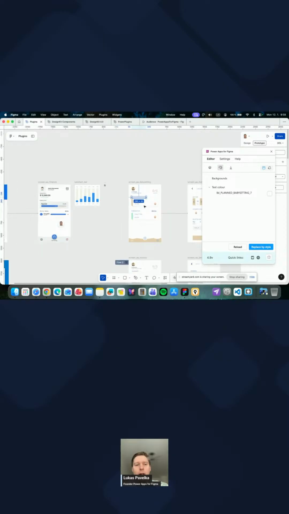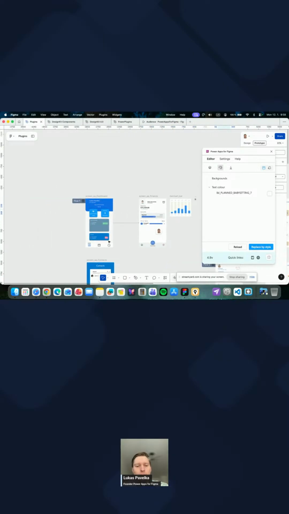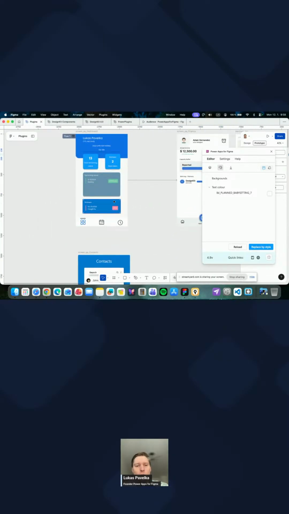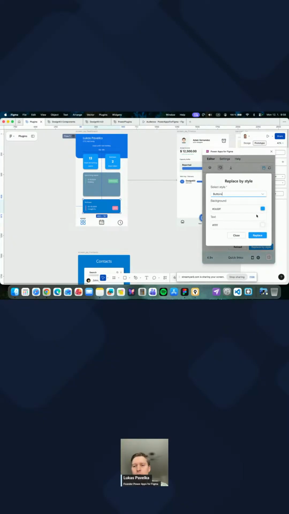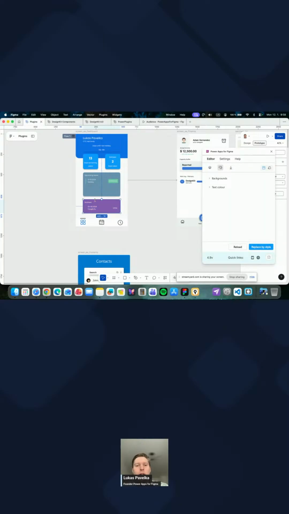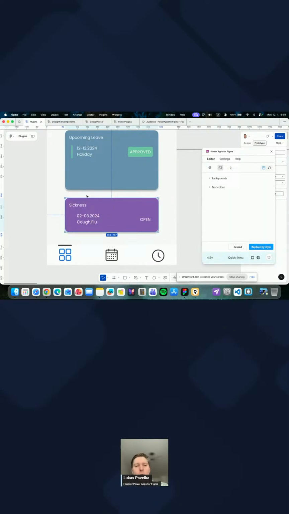For example, if I use some control, some card, and just replace by style, you see it's automatically recolored by my saved style, which is here for the cards. I'm using the purple, sorry, violet and the white color.